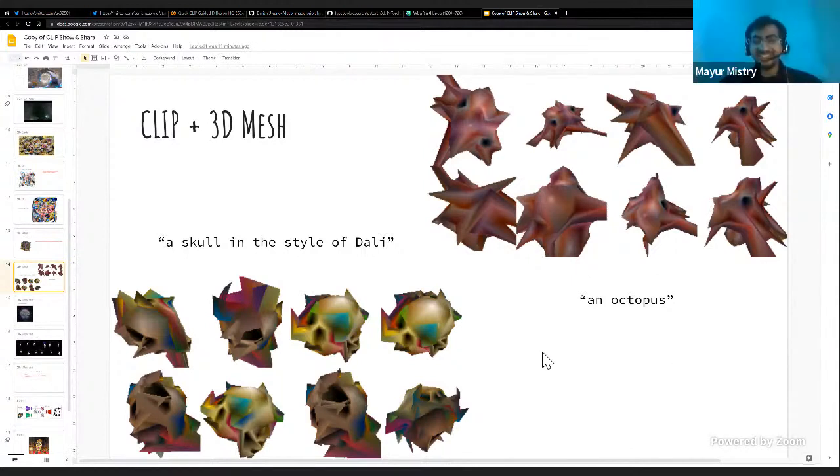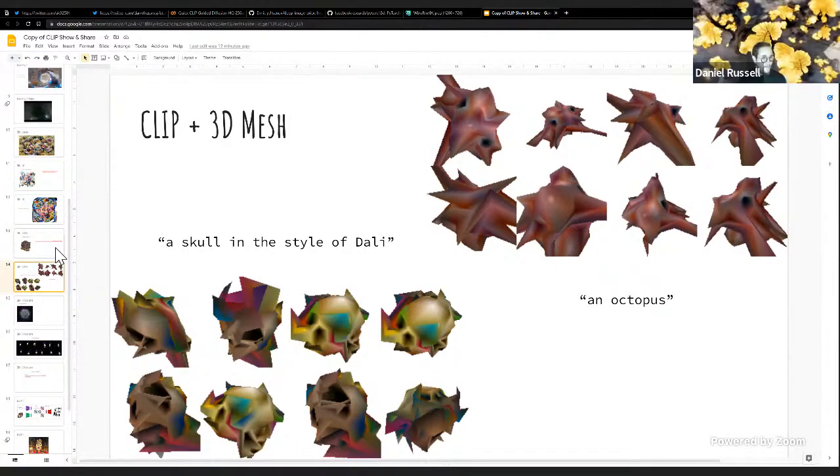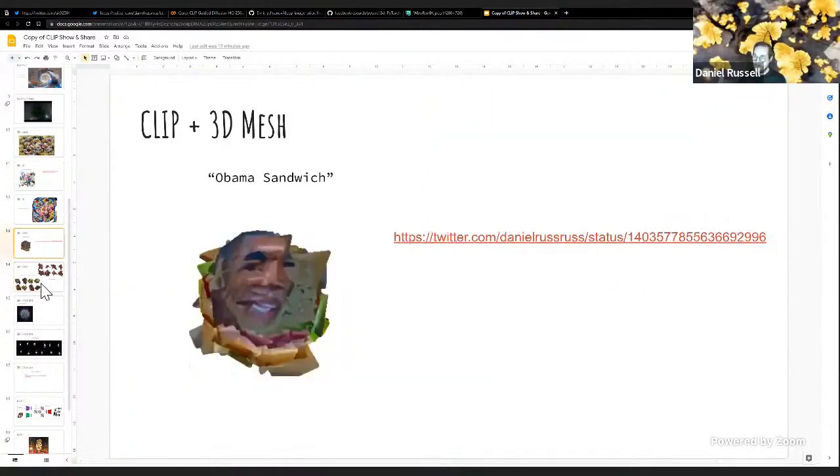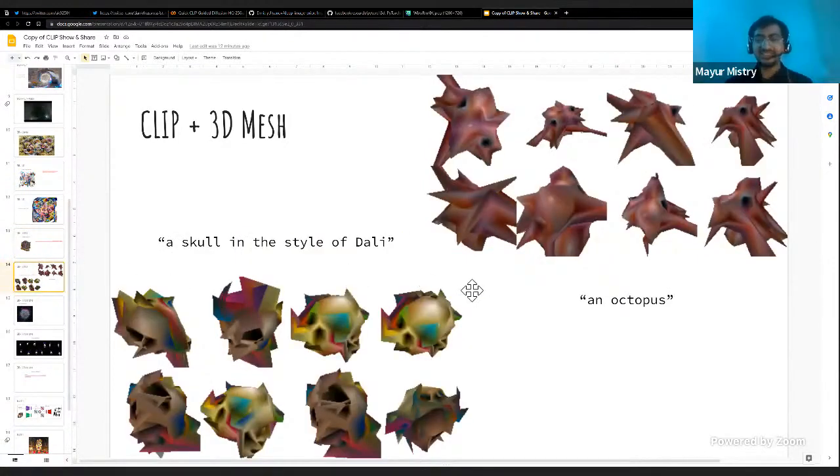I don't have any examples here, but intuitively, I felt like 3D would be way more complex to make realistic because of the number of parameters compared to 2D. But from your explorations, was there a big time difference between these generations and the earlier generations? The 2D ones or this one? 2D versus 3D, yeah.